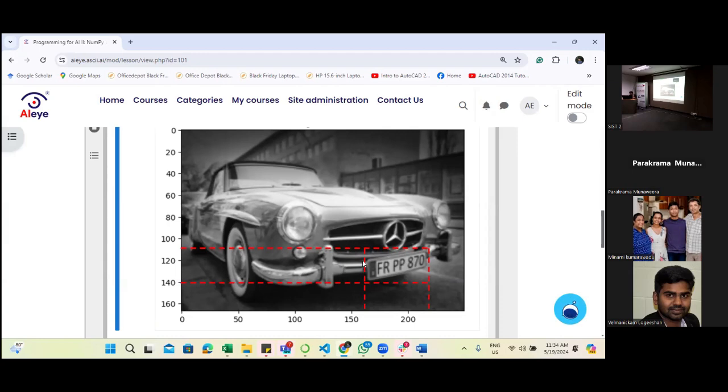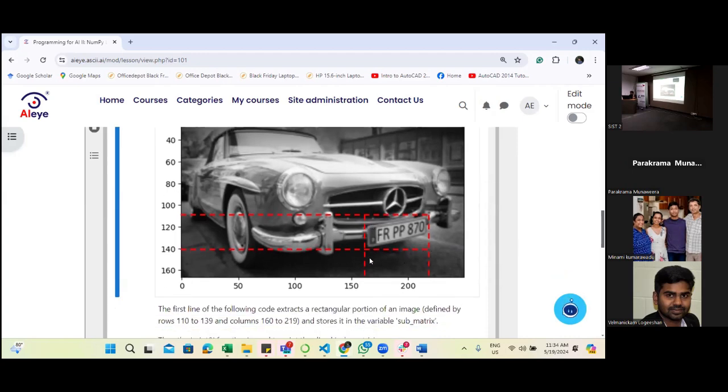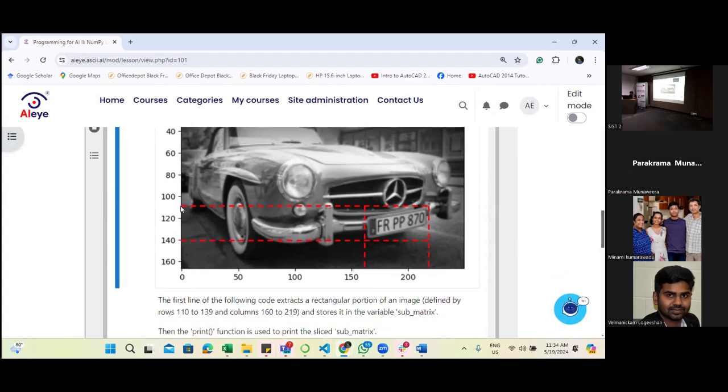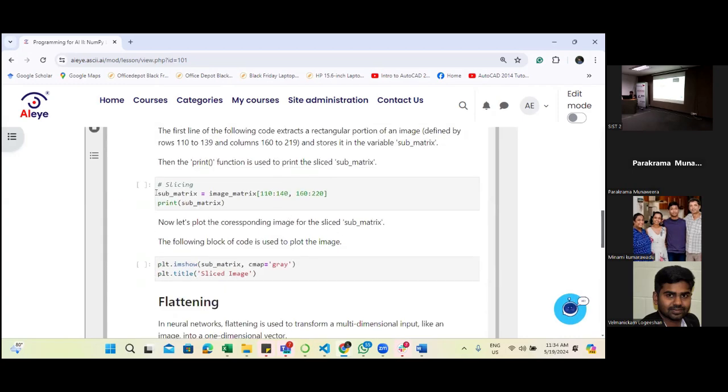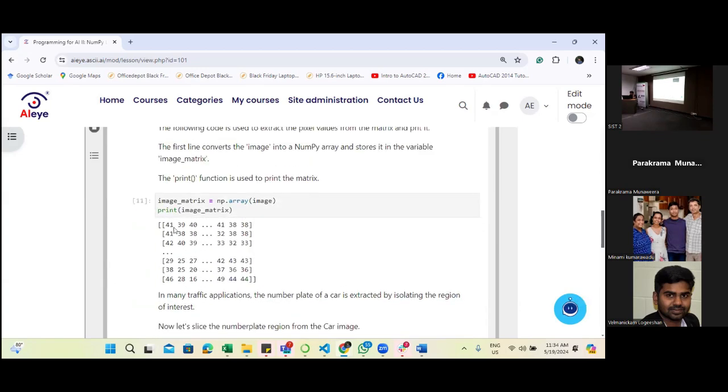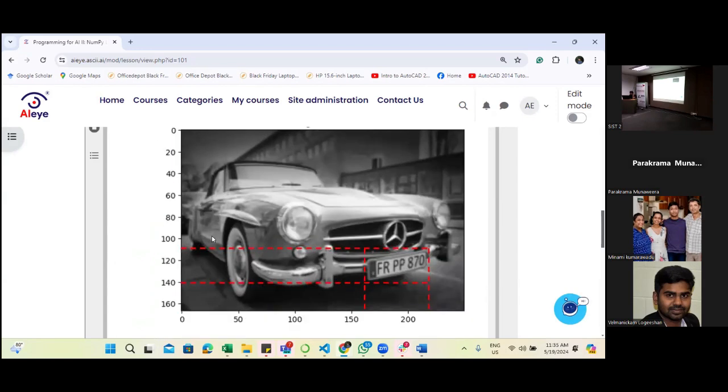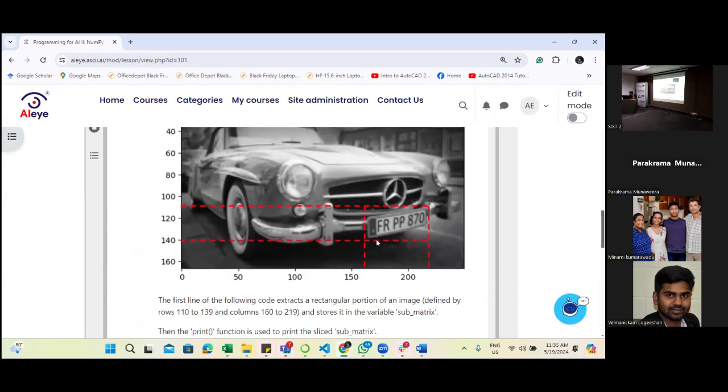So now I'm going to cut this part because the number plate is the important thing. I don't care what car it is. The number plate is the important thing for me. If you roughly see, this is around 110 to 140 in this way, and 160 to around 220, right? So I'm going to cut this part. How to do that? I'm going to create a sub matrix, because this is the complete matrix of the car, and this is a sub matrix I'm going to pull out from the car.